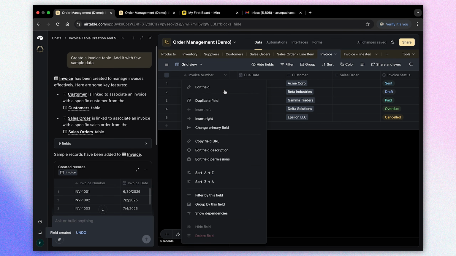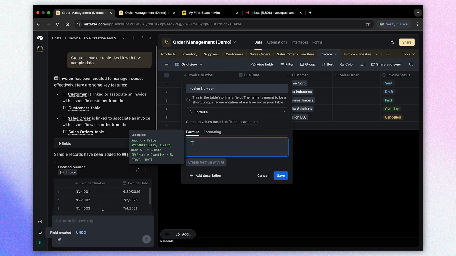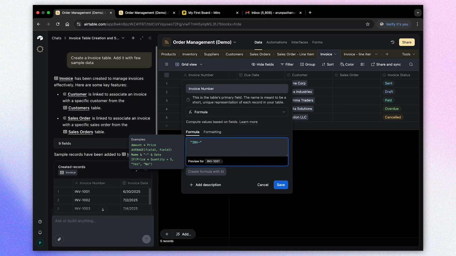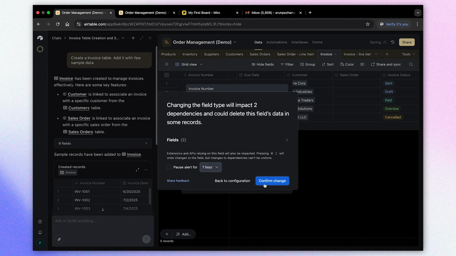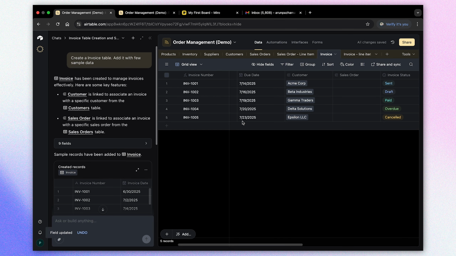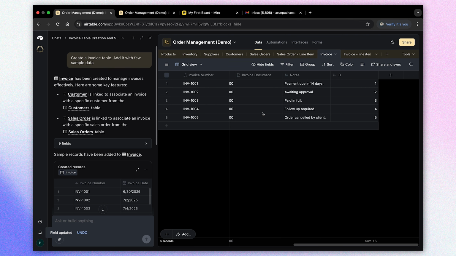Great, and this one I will change to a formula field. Then I will say INV 1000 plus your ID field. Confirm change. Okay, this looks good. Great.